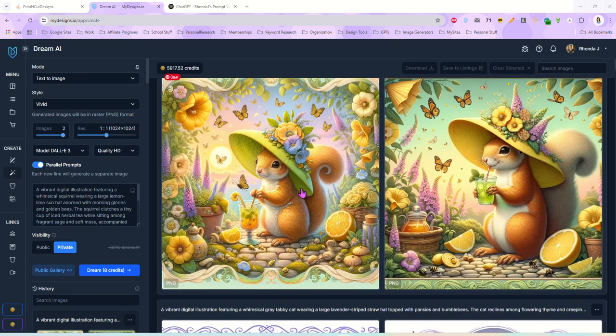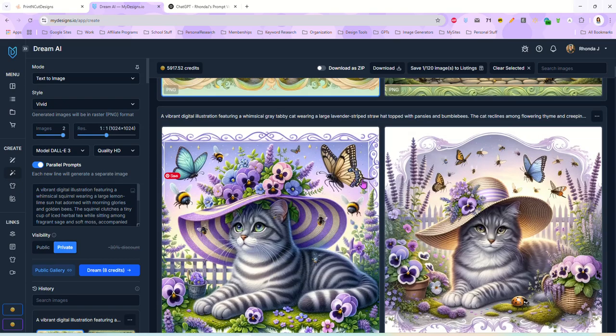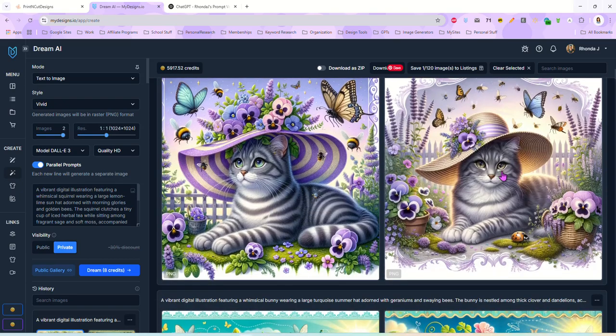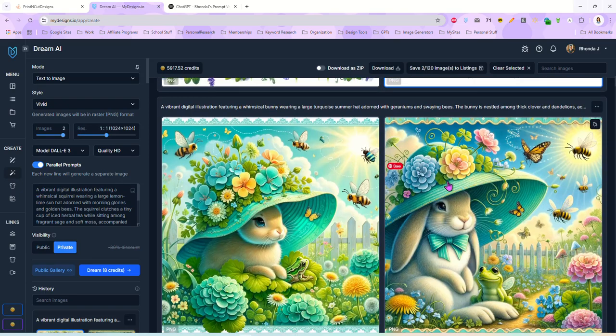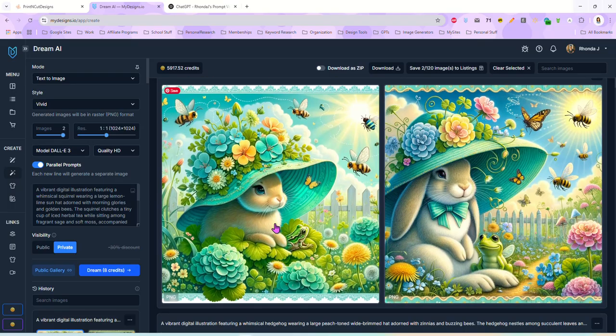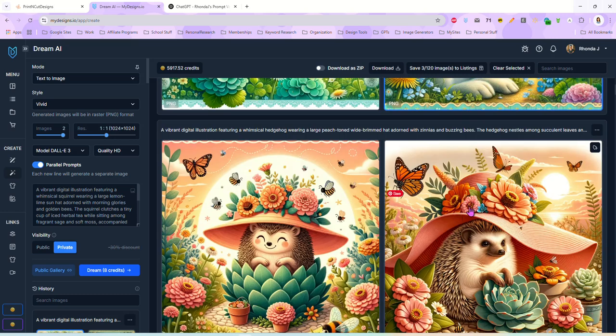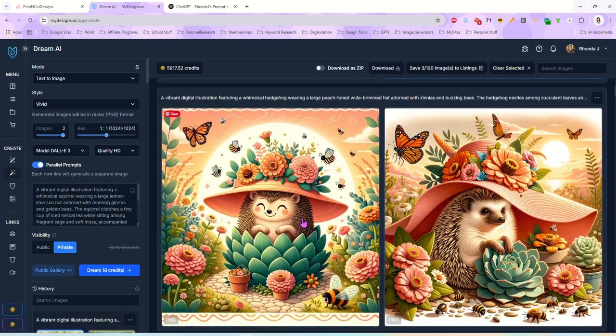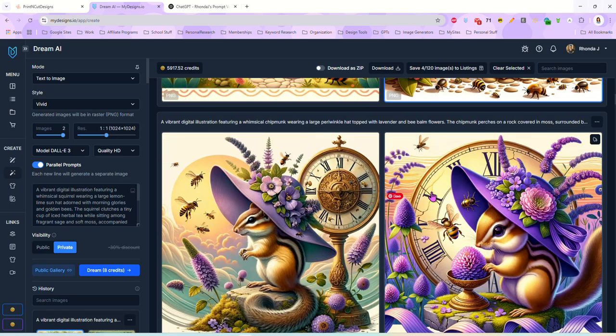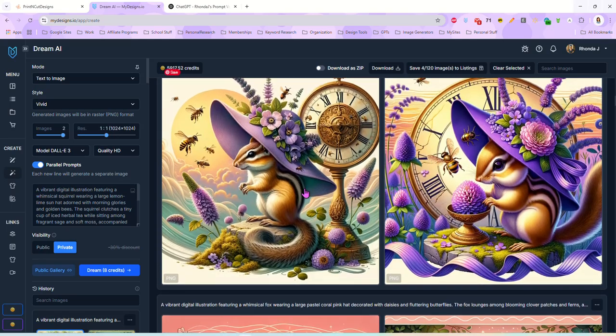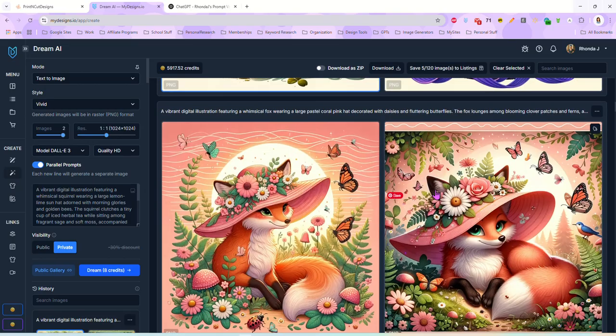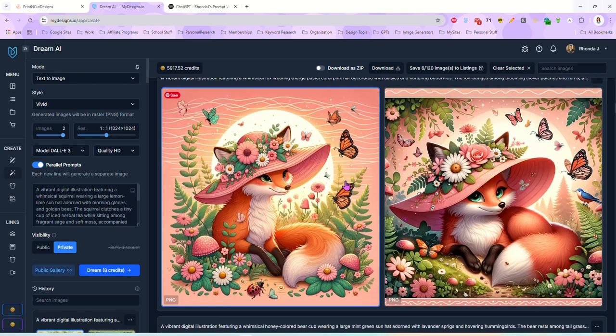I like this one, and I like this one, and this one over here on the right. And then the hedgehog here, and the chipmunk, fox.